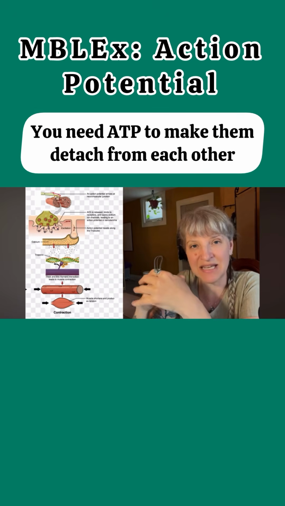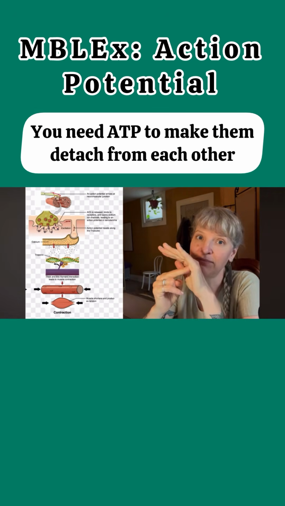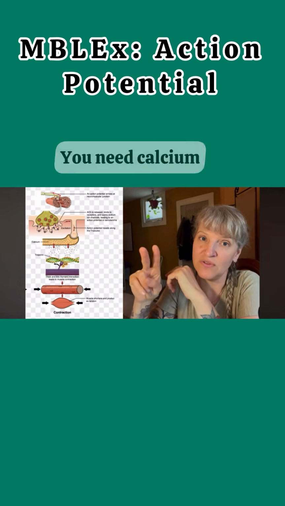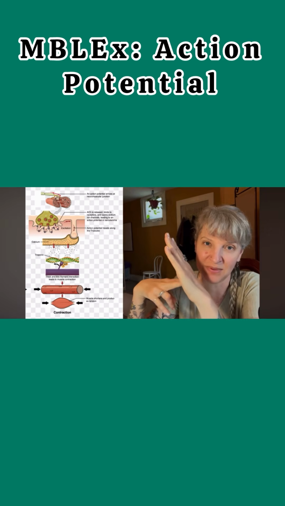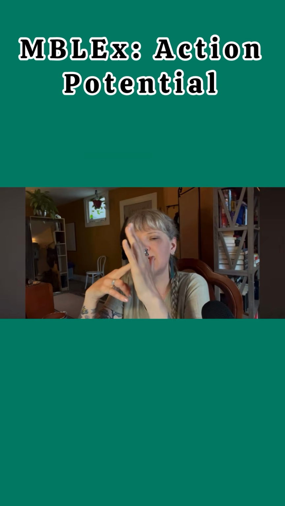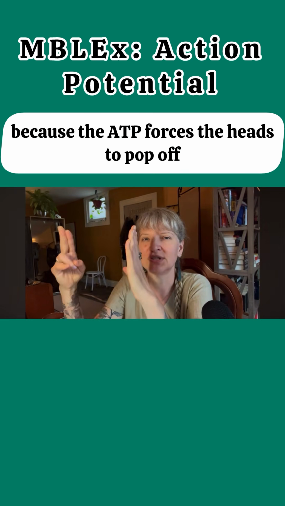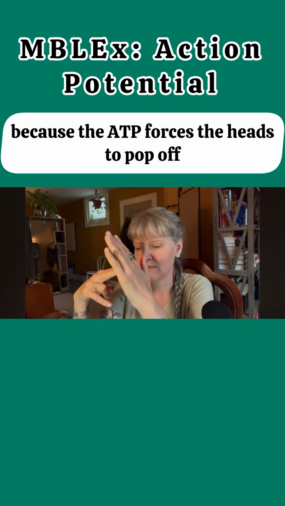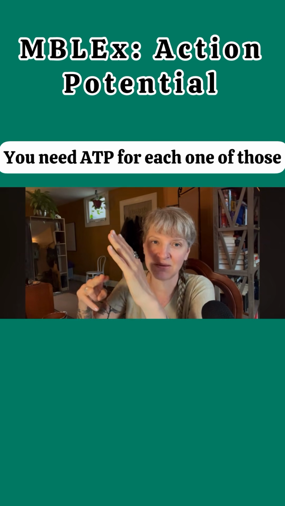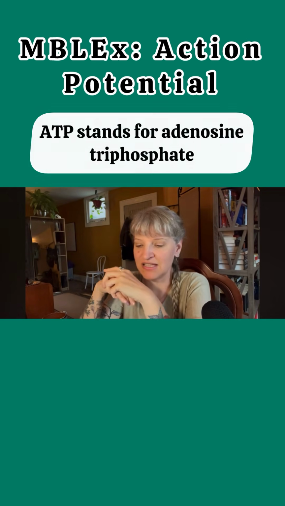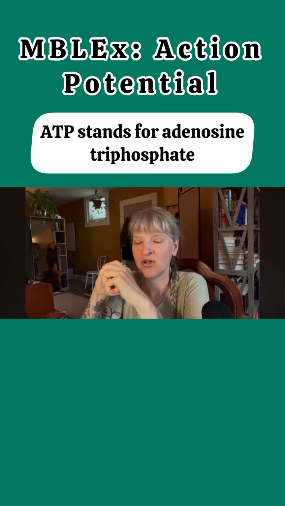You need ATP to make them detach from each other. So you need two things. You need calcium and you need ATP for the movement to actually happen. So the movement happens because the ATP forces the heads to pop off and move to the next one, move to the next one. You need ATP for each one of those. ATP stands for adenosine triphosphate.